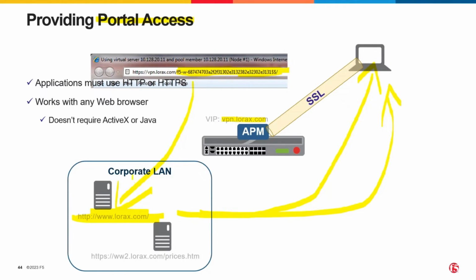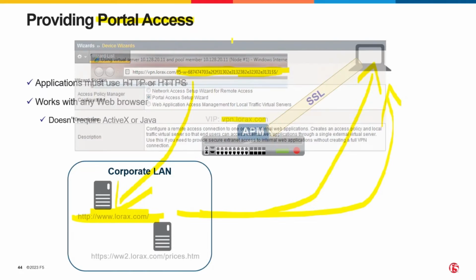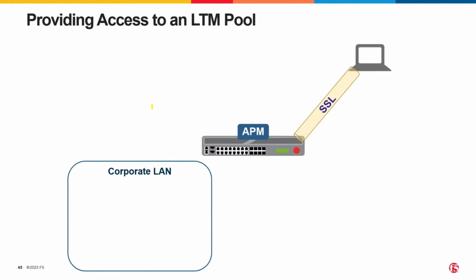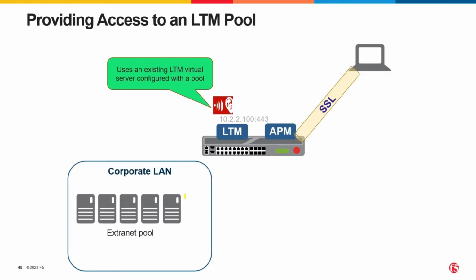So that's possible. Doesn't require, of course, anything. Everything happens on APM. APM automatically rewrites that content. And this is the second option. And the third option you're going to start with when doing the lab. So you have your application. Let's say you can do this for the application that we created yesterday with HTTPS and so on, or you can create a new one in this lab, of course.